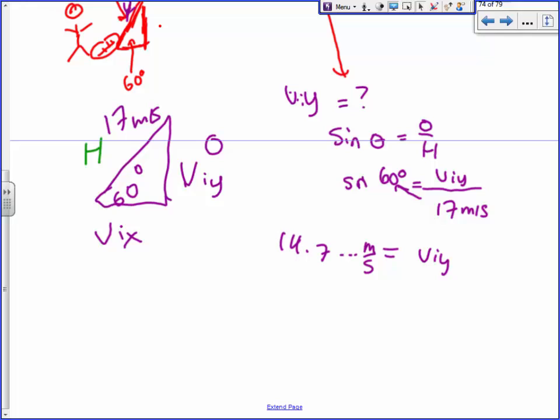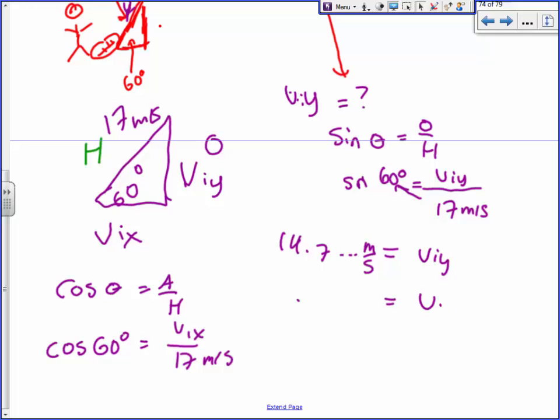Okay, we have to do the exact same thing then and figure out how much initial x component does this ball have, right? Because it's not only being kicked up in the air, it's being also kicked forward as well, right? So the math is really the same there. It's just rather than using sine, you're going to use cosine. So I'll try writing that down here. Cosine of theta would be the adjacent over the hypotenuse. That would be cosine of 60 would be, let's see, the adjacent would be the velocity initial in the x direction over 17 meters per second.